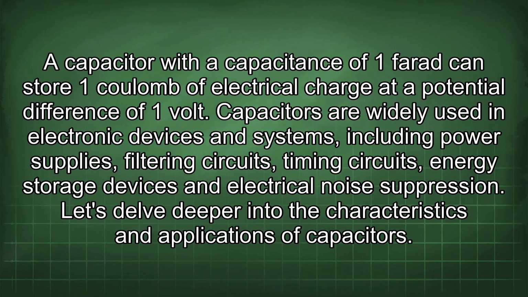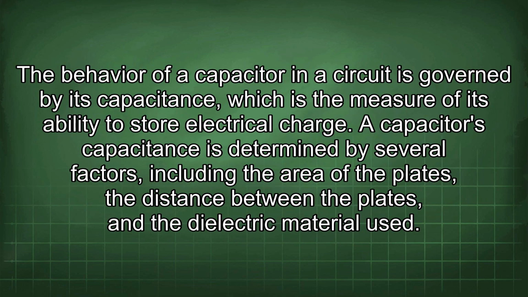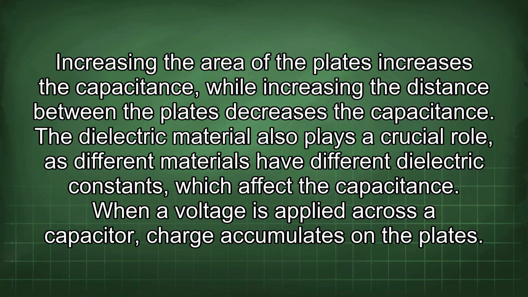Let's delve deeper into the characteristics and applications of capacitors. The behavior of a capacitor in a circuit is governed by its capacitance, which is the measure of its ability to store electrical charge. A capacitor's capacitance is determined by several factors, including the area of the plates, the distance between the plates, and the dielectric material used. Increasing the area of the plates increases the capacitance, while increasing the distance between the plates decreases the capacitance. The dielectric material also plays a crucial role, as different materials have different dielectric constants, which affect the capacitance.